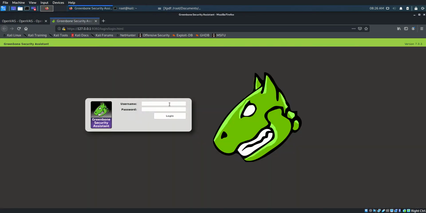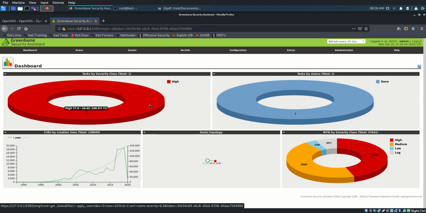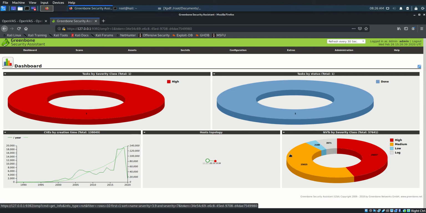Once in the GUI, you can type in your credentials. And the first thing you'll see is the dashboard where you have the tasks by severity. You'll see some diagrams, your CVEs based on the scans that you have done, a topology for the scans, also your NVTs.